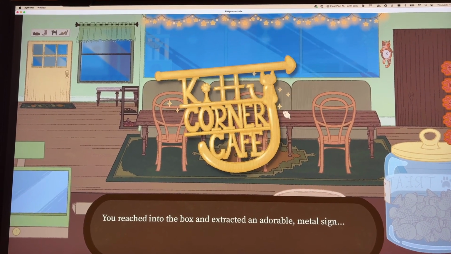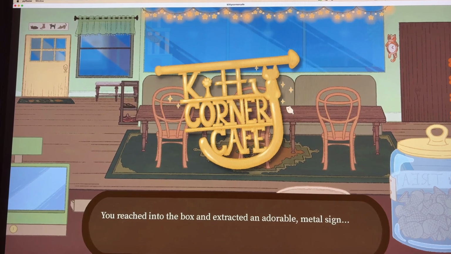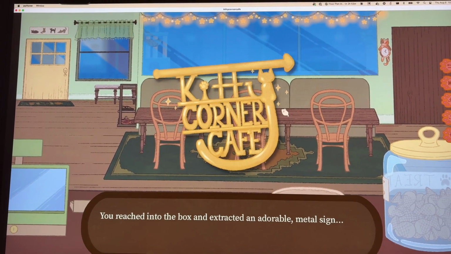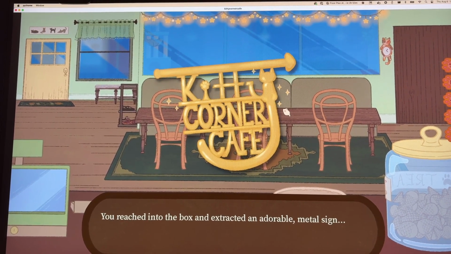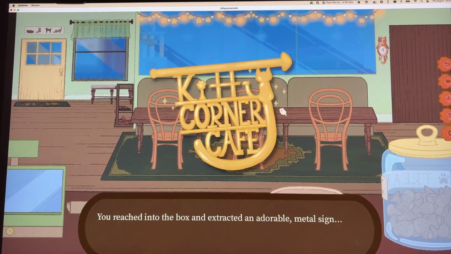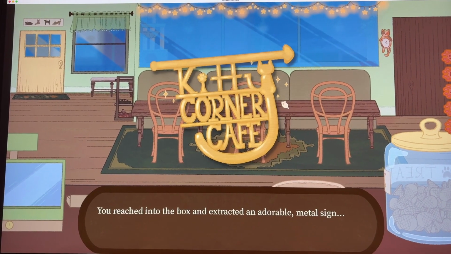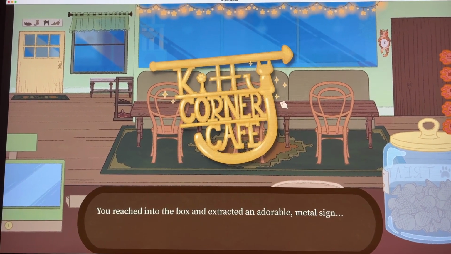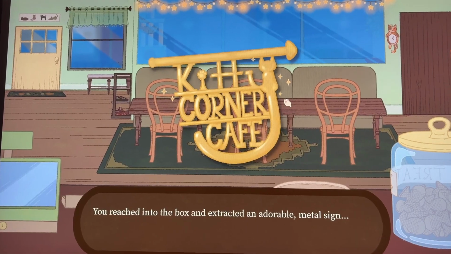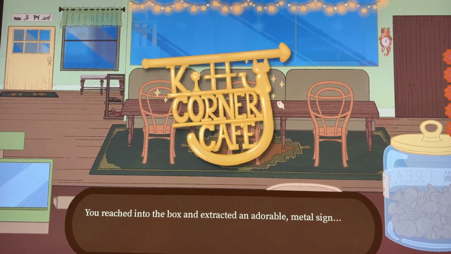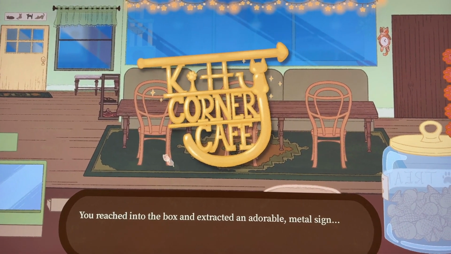I decided not to do a fully colored in background and instead keep it transparent, since that makes it seem more like it's immersed in the cafe that you've just decorated and customized. So yeah, let me know what you think of this version of the sign. And I think this will be something that I use on the Steam page as well.